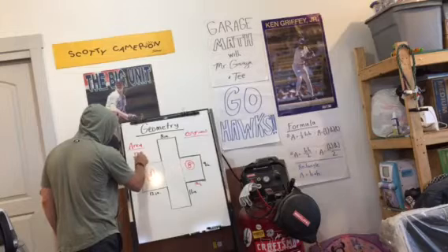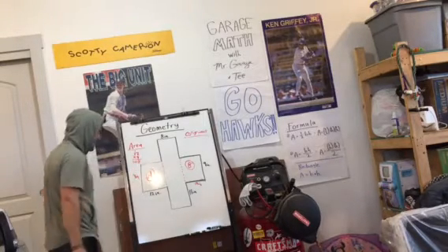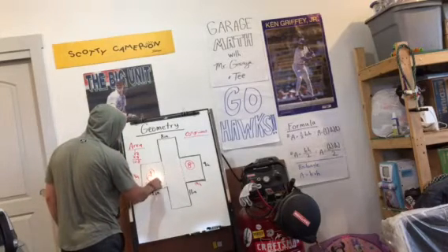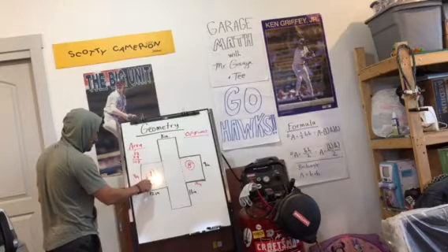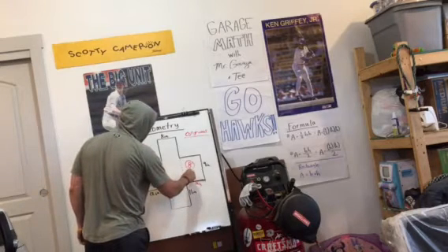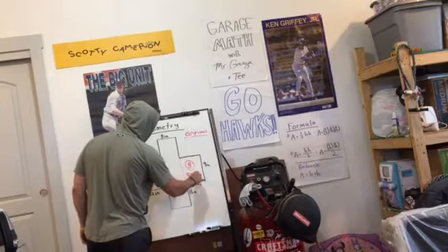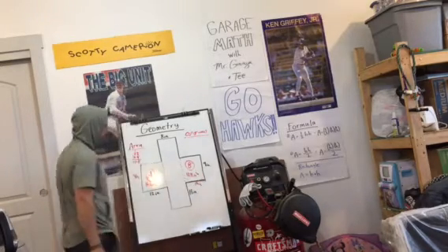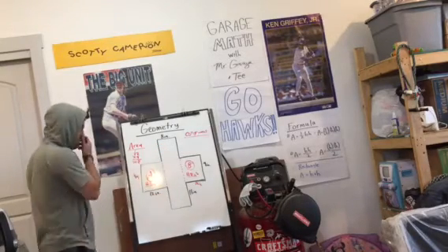Let me write that down so you can see it. 12 times 9 is 108 inches squared for this shape. Sorry for the sloppiness, 108. So that means shape B over here would be 108 inches as well. Now we have this area in the middle that we need to figure out.